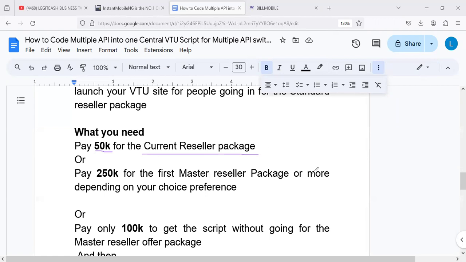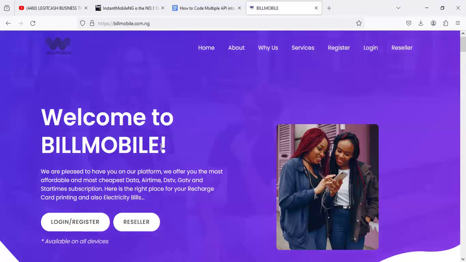So what we usually do is that we have sales pages that explain our products and services. So you should go to the sales page to know the current amount. So if you go to B Mobile, for instance, you want to learn about the standard reseller portal setup system. How is it going to look? How is my website going to look? I want to see a demonstration. Then go to bmobile.com.ng.